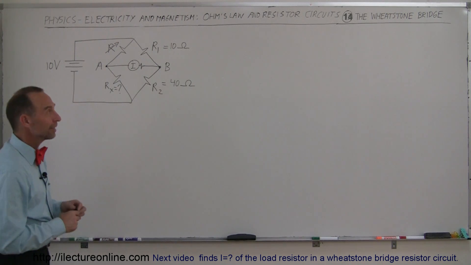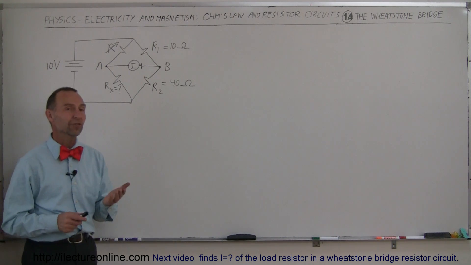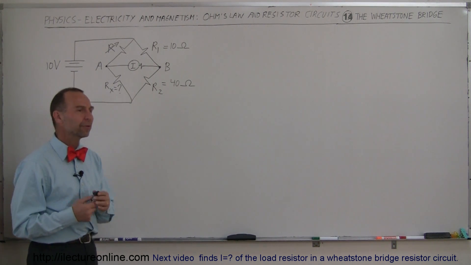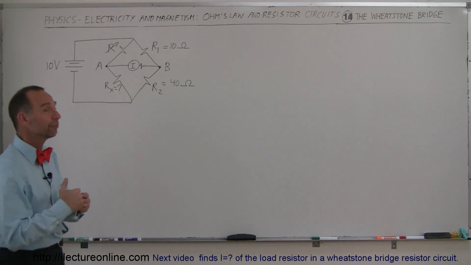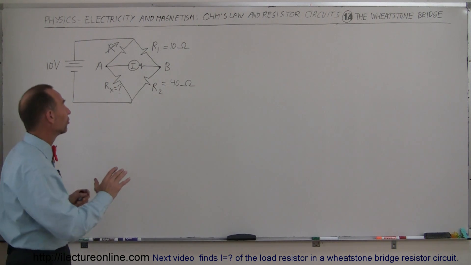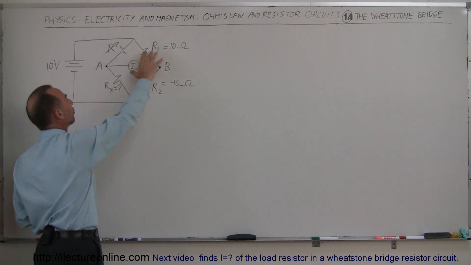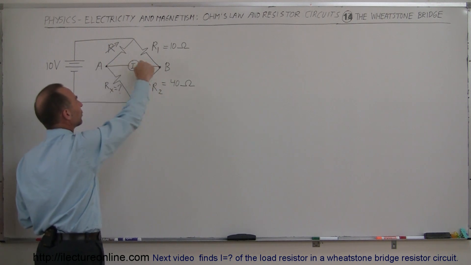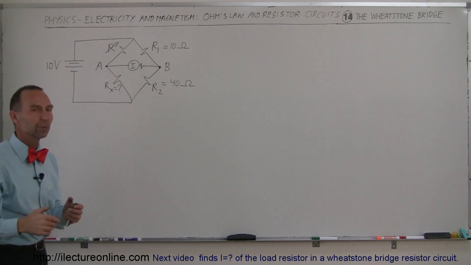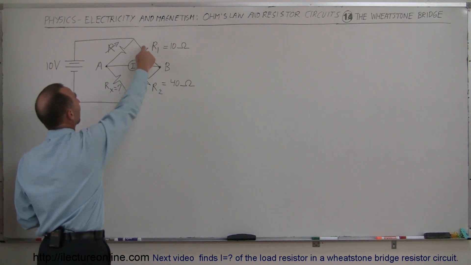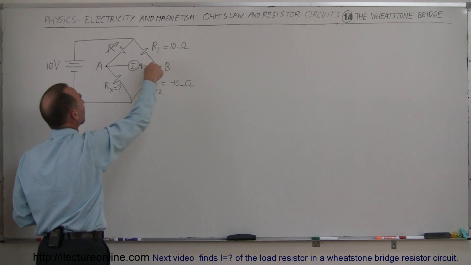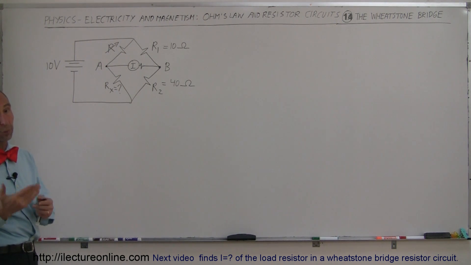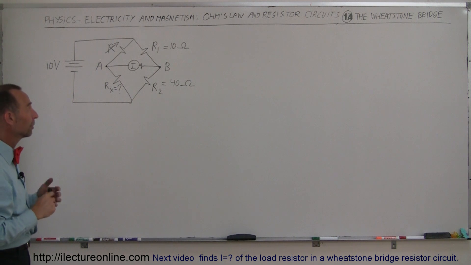Welcome to Electronline. We're going to take another look at the Wheatstone Bridge. In a few videos ago, we did see the Wheatstone Bridge, but the reason we brought that up is because we used what we call the delta-to-Y conversion to find the equivalent resistance of a Wheatstone Bridge resistor circuit, where we had four resistors on the outside and a resistor crossing from point A to point B in the middle. We found the equivalent resistance by taking one of the deltas and turning it into a Y formation, which made it a lot easier to find the equivalent resistance of a bridge circuit like this.